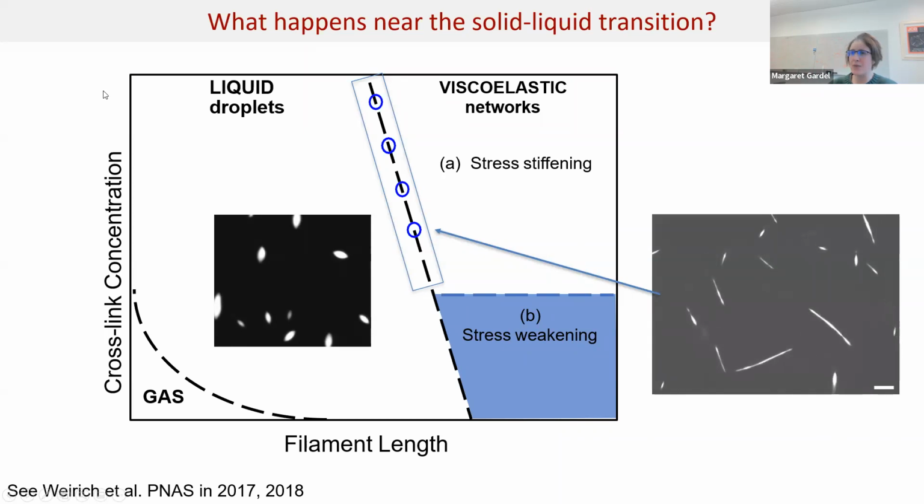The surprise to us a few years ago was when you form actin filaments with these long, dynamic cross-linkers, below this transition, where we thought before there would be a gas or a cluster and a network phase, there ends up being a liquid phase, sort of like a nematic phase, where this cross-linker is inducing a weak, transient attractive interaction, and you get nematic-like isolated tactoidal droplets of the cross-linked actin in solution. If I played a movie of this, these little footballs would be diffusing around in space. So they're not stuck.